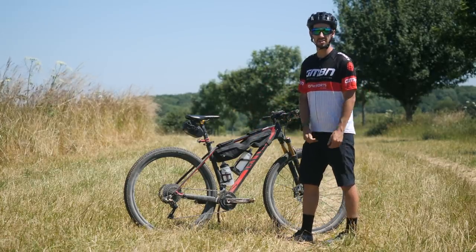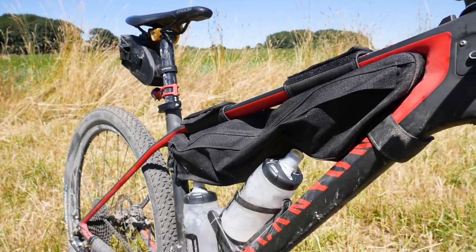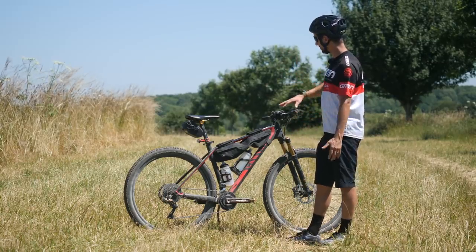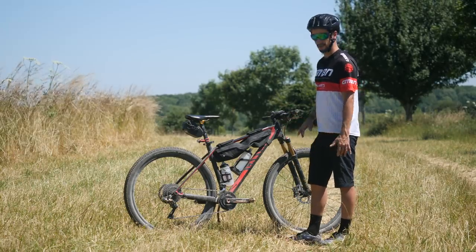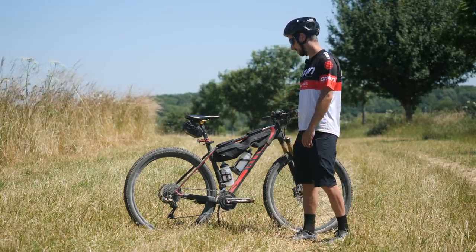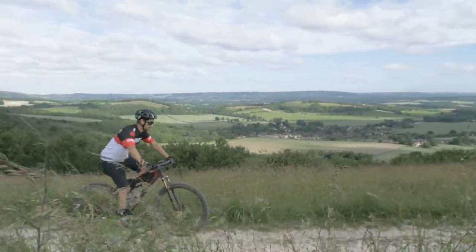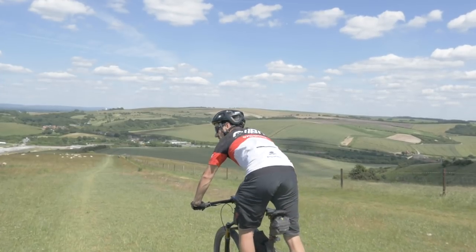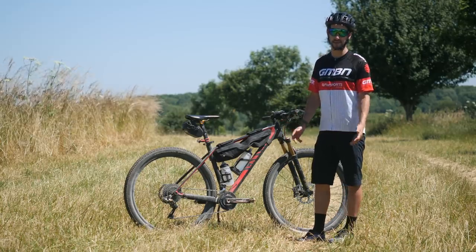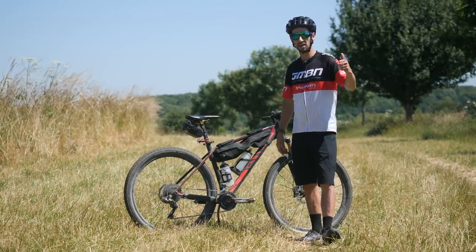That's the kit I took. Would I do anything differently? Nothing went wrong — it was all good. I could probably pack a little lighter, but I really liked having loads of food stuffed in there. Definitely preparation helps: charge everything — computer, lights, gears, DI2, phone, spare battery pack. A bit of preparation and checking the bike over definitely helps. I'd like to take someone with me next time — maybe convince Blake to do a big ride. Leave me some comments below about your longest rides and big days out. This is definitely the biggest day I've done on a mountain bike.